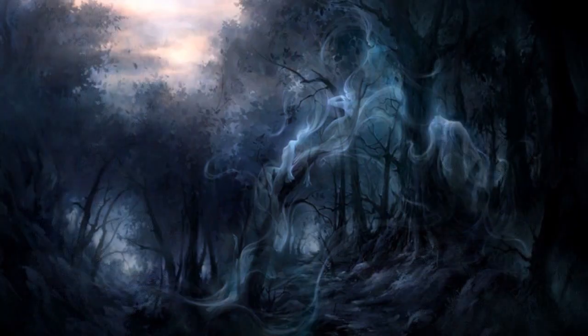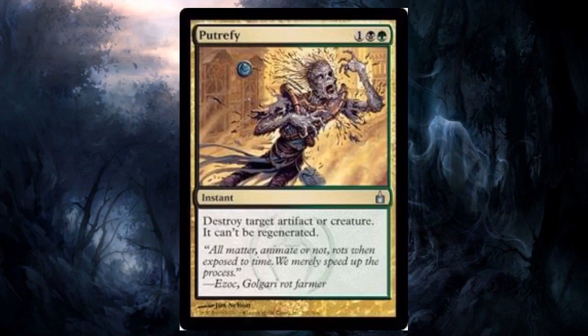The final instant is a kill card called Putrefy. It costs 1 generic mana, 1 black mana, and 1 green mana. This lets you destroy target artifact or creature, and it cannot be regenerated. It's good for getting rid of any artifacts or creatures which are giving you problems. There are 4 of them in the deck.